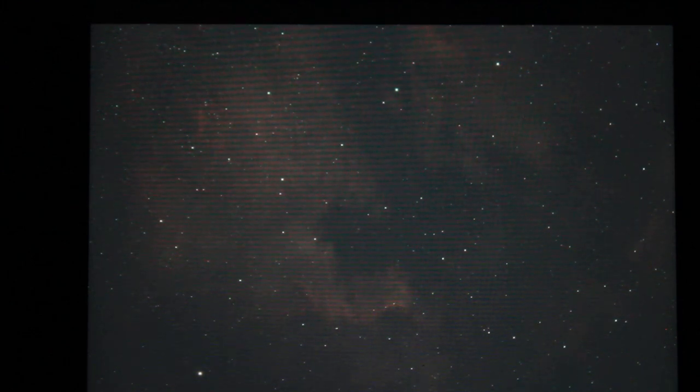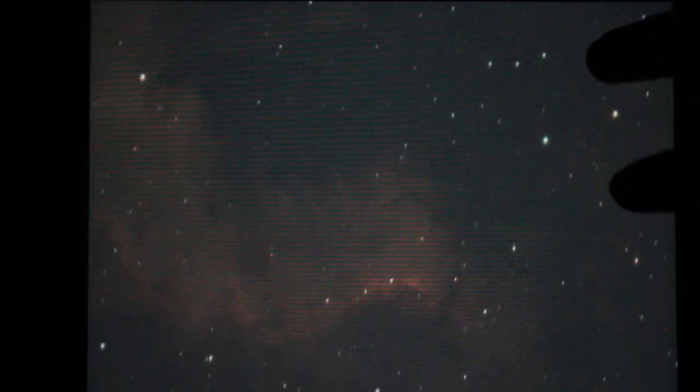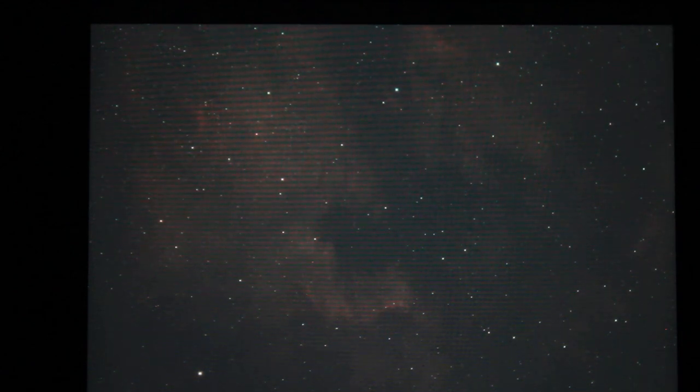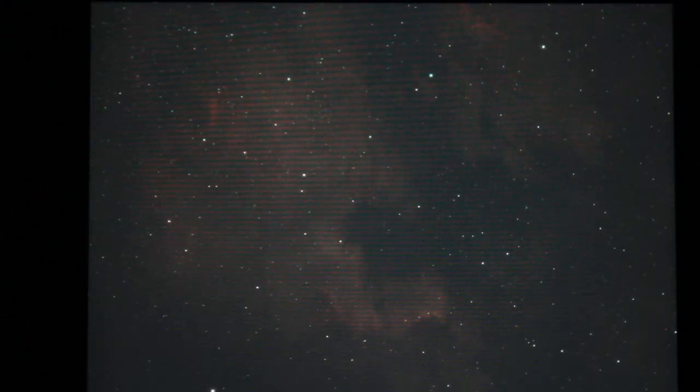That's another thing that I forgot to mention with this filter. Your star sizes are going to be greatly reduced, so it's going to keep those stars nice and tight and small due to the nature of the filter. That's 5 minutes and the stars are tiny. That is amazing. The amount of nebulosity that is picked up in just 5 minutes is just shocking. Wow. I cannot wait to see what the finished image of this is going to look like.